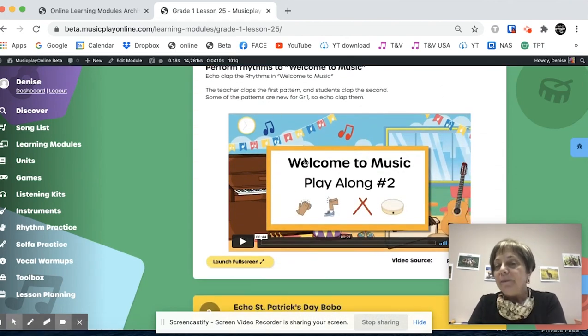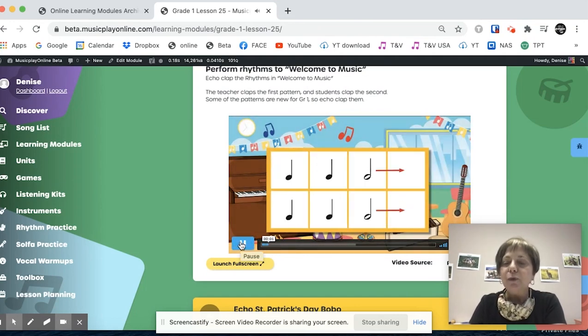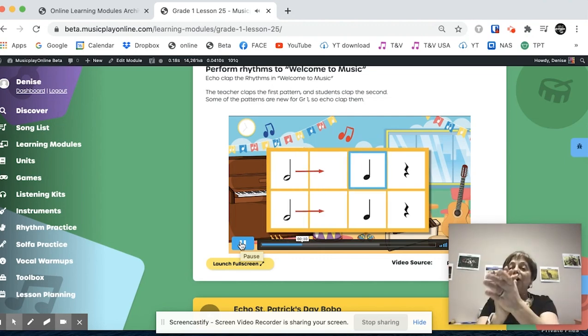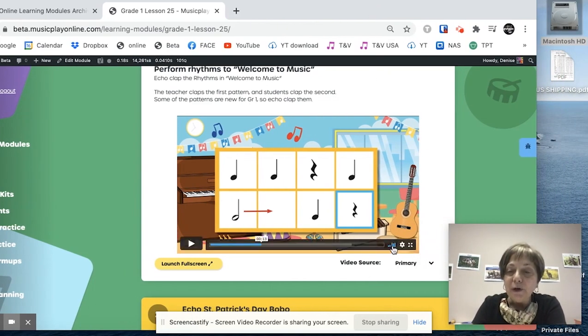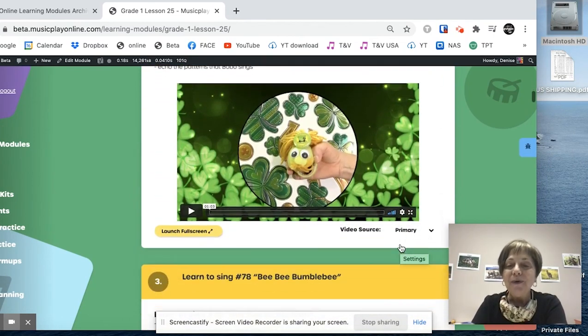So perform rhythms to welcome to music. I think these are not body percussion. I think these are actual rhythms. And I will echo because they haven't learned half notes. Kids go, welcome to music. And again, if it's too fast for your kids, you go to the gear wheel and you can slow it down. And here's our Bobo echoes.